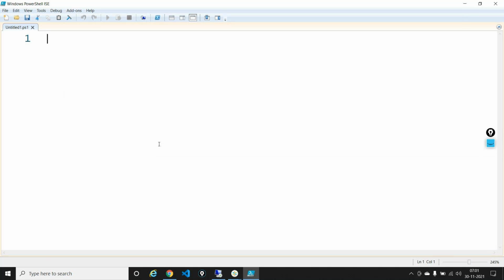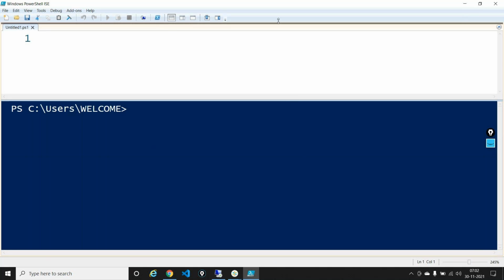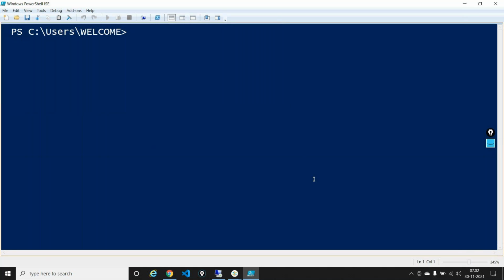So that's where PowerShell as a programming language comes into the picture. Now, the very first thing I want you all to do: as and when you load the screen, you will be seeing something like this. This is a white screen here, but you'll see a blue screen when you start up PowerShell for the first time on your computer. Now, this is the output console. Whatever script you execute, the output will be displayed here. This is called the output console.